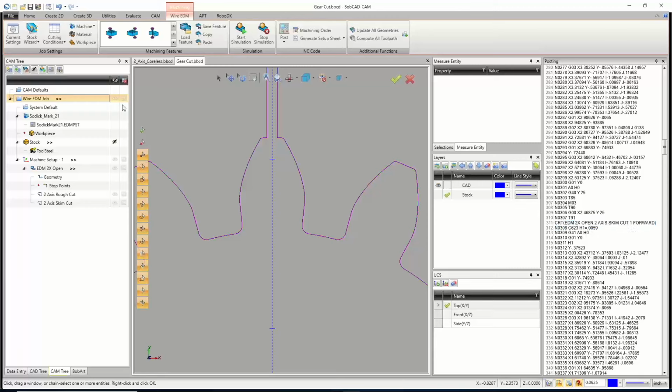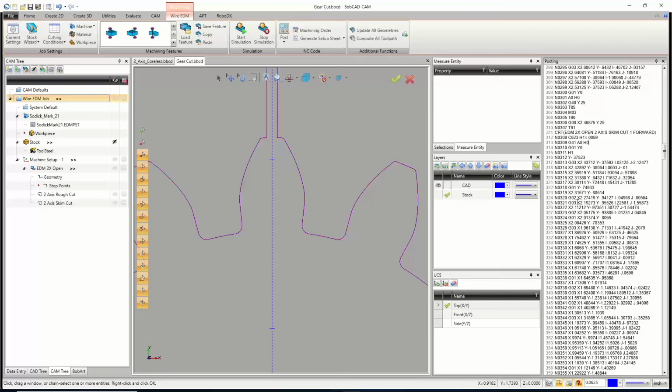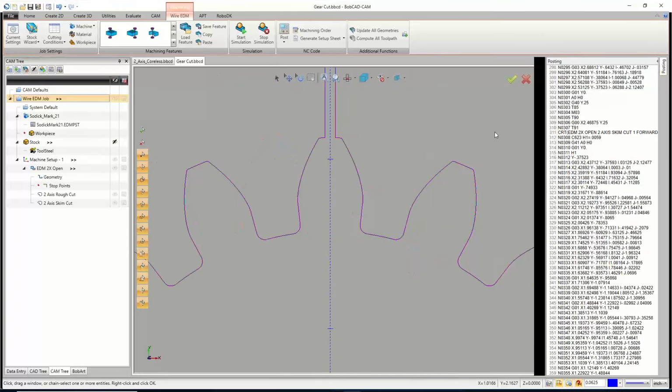And a lot of times, if you go into the settings and turn those off, they'll get taken out. It's up to you, though. They've never really caused me any problems. I actually like having them because they're easier to spot as I run through the code. I can see a little quicker when there's a change in toolpath happening. So this is the end of the rough cut and then starting that skim pass. So I don't need the posting right now.